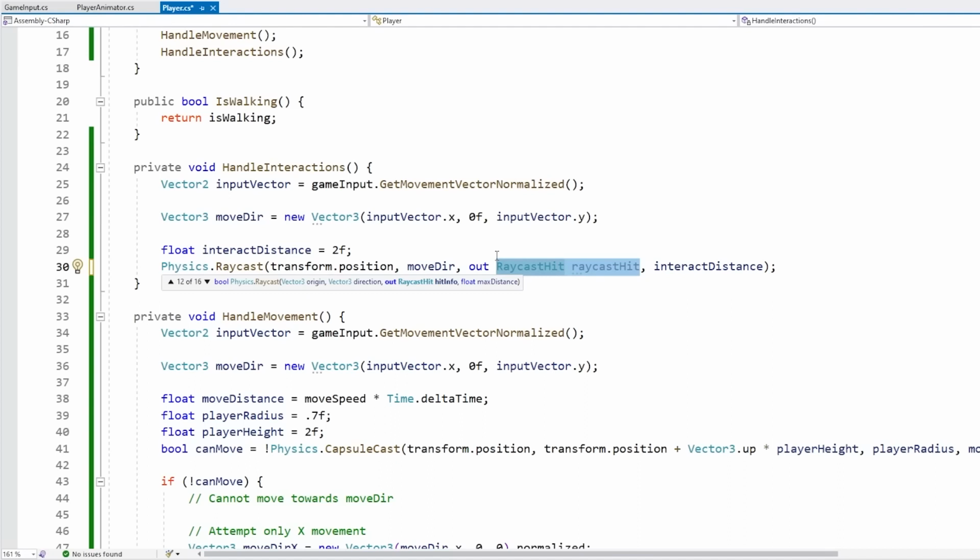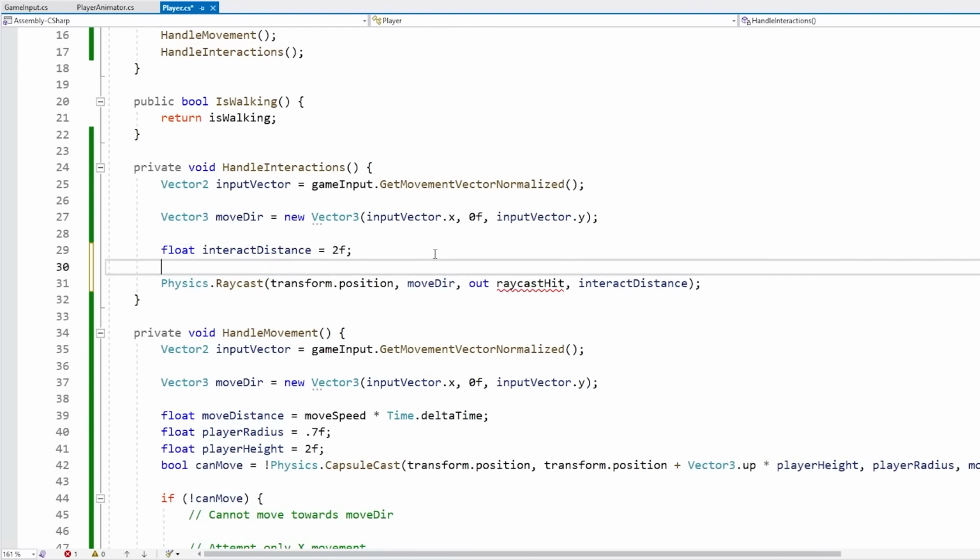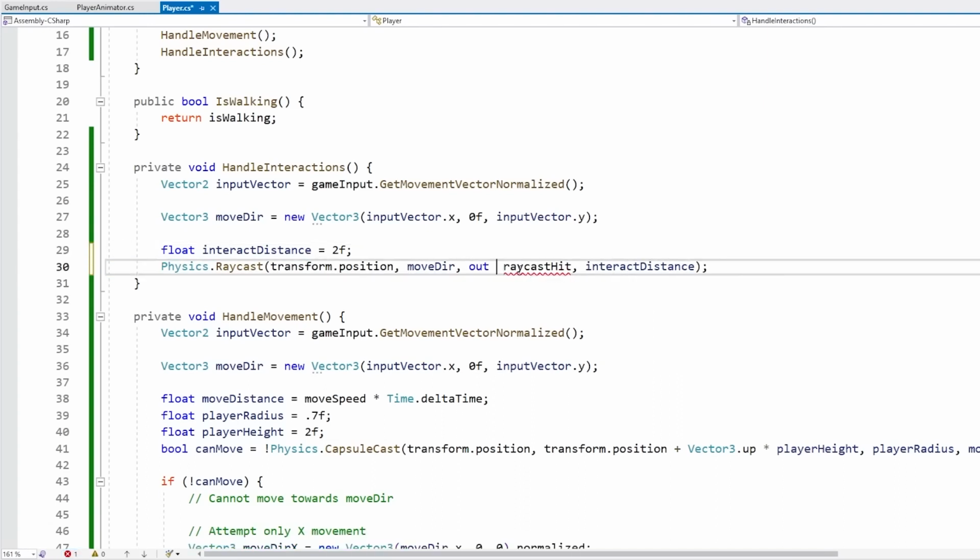We're defining it and giving it to the function immediately so we can use it afterwards. If you don't include the type, if you just include the name, then you get an error because this name, raycast_hit, was never defined. Alternatively, you can define it before you pass it in. So over here, you can do a raycast_hit, and just like this it works because you are defining it here and using it here. But in order to make the code a bit more compact, you can just define it here in the same place where you get it.